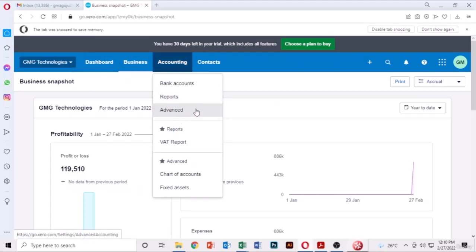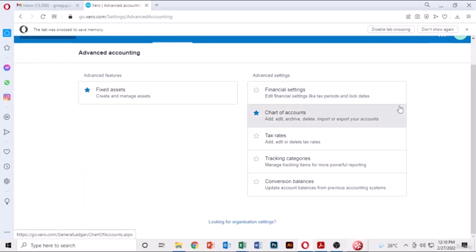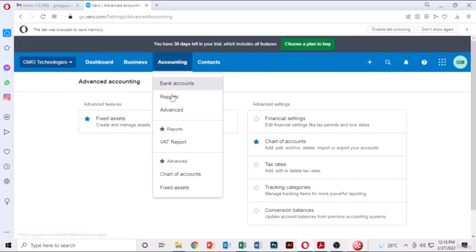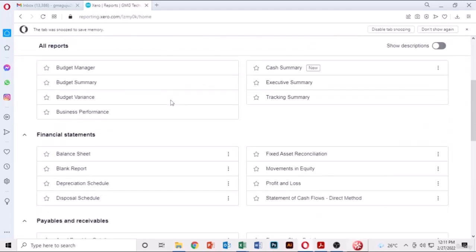Okay, so basically these are some of the most important things. You can go to advanced. Here you can put your settings, financial settings, chart of accounts, tax rates, all those things. So yeah guys, then suppose you want to do journal entries.